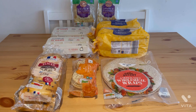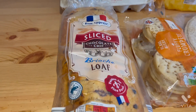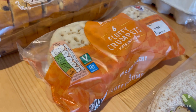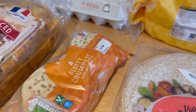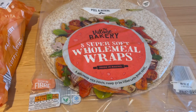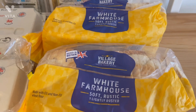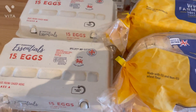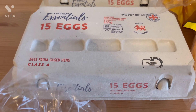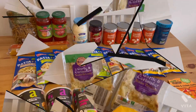Next section is bread and eggs. First, this brioche loaf — I get this for mine and Willow's breakfast, we have chocolate spread and bananas with it, so good, and it's only £1.49. Then I grabbed a bag of crumpets — 25p for six, what a bargain! Next I grabbed some wholemeal wraps for the chicken fajitas, about 69p. Then two loaves of farm loaf bread — it lasts so long and smells and tastes so fresh at 69p each. I grabbed two packs of 15 eggs — I didn't realise these were from caged hens, I just assumed they were free range, so I feel awful and will be getting free-range from now on. Then I grabbed two bags of garlic and coriander naan breads for 55p each.